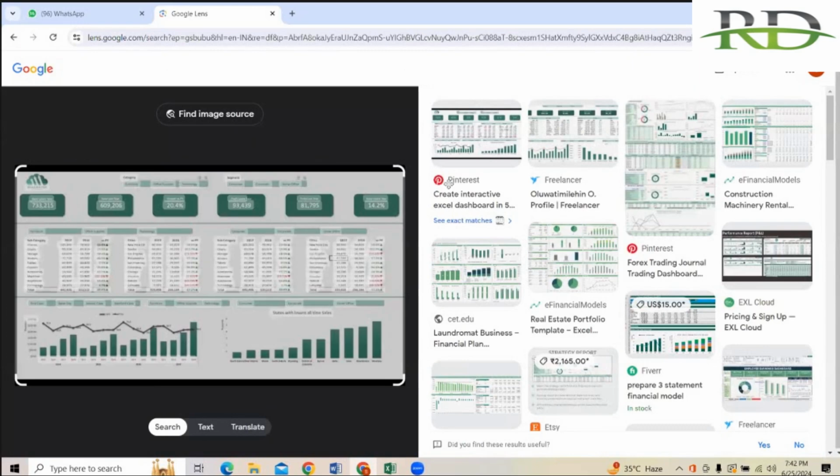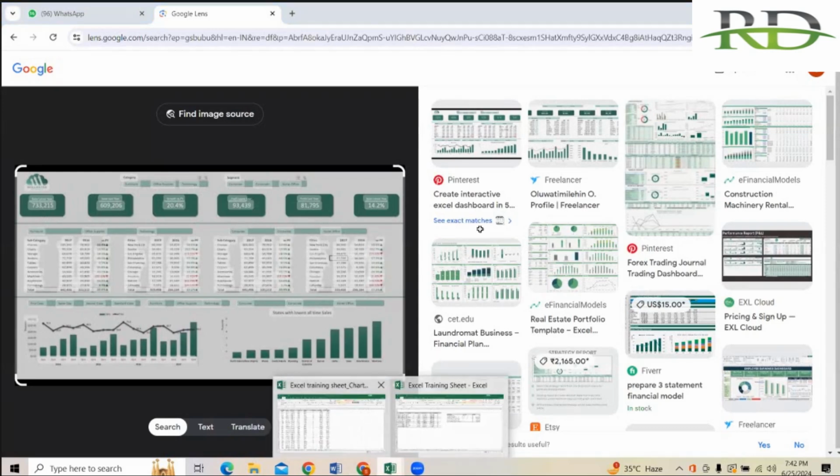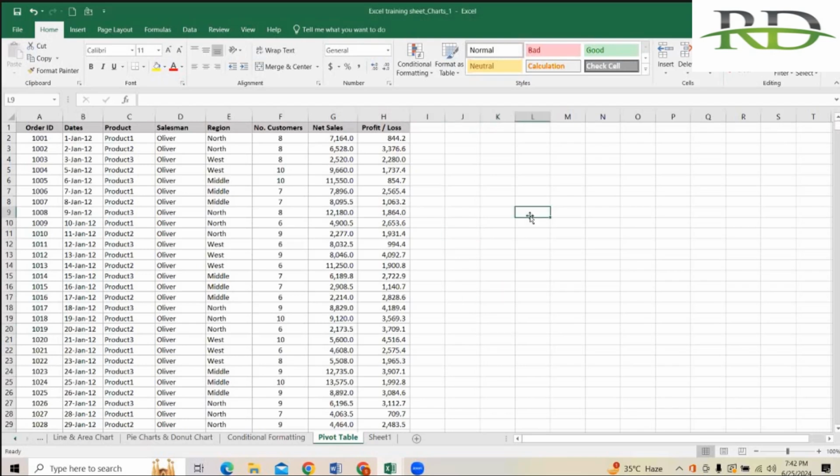What this image is showing is that your data is in a summarized way. What is your total sales, or whatever the KPI is? What are the previous month's KPIs or the current month's KPIs? So if you want to summarize your data, then we use a pivot table. If you are in an interview and the interviewer asks what a pivot table is, the one line answer is that a pivot table summarizes the data in one sheet.